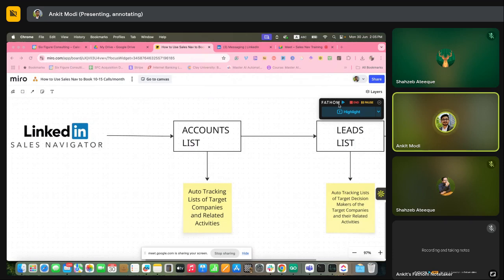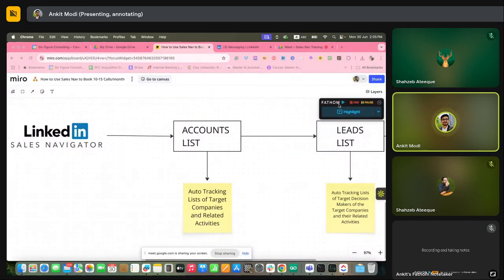It's just that Breakcold as a CRM and as a system is more UI friendly compared to Sales Nav. But Sales Nav is essentially the one that offers that solution, and then, of course, Breakcold started to use that and improve the UI.